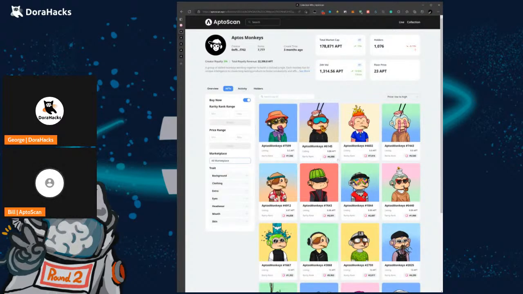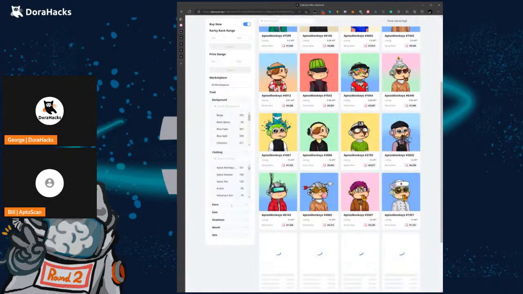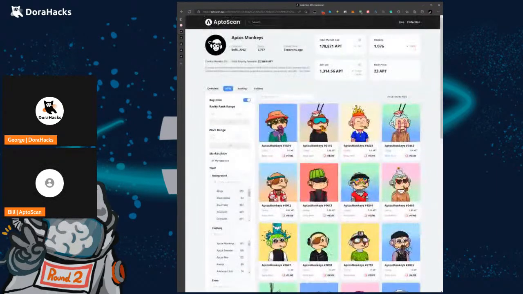Right now, all that stuff you see is on Souffle, because Souffle is an aggregator itself. So naturally, when we bridge that in, you will be able to see the entire listings across the chain, with support for filtering through other marketplaces as well. It also shows you the trades, the background, the clothing, and whatnot. That gives you a very user-friendly UI if you want to make a purchase directly from here. Very easy to view, easy to use.